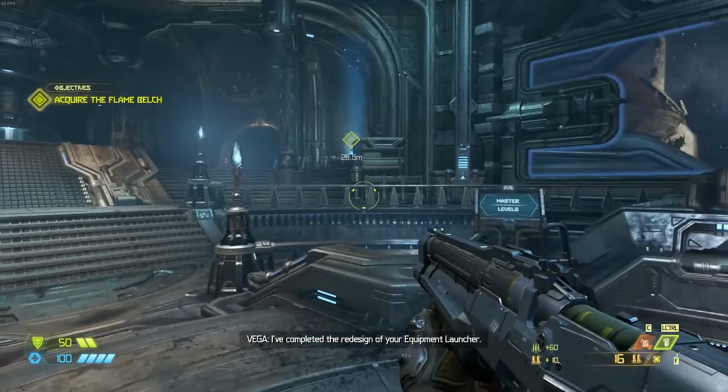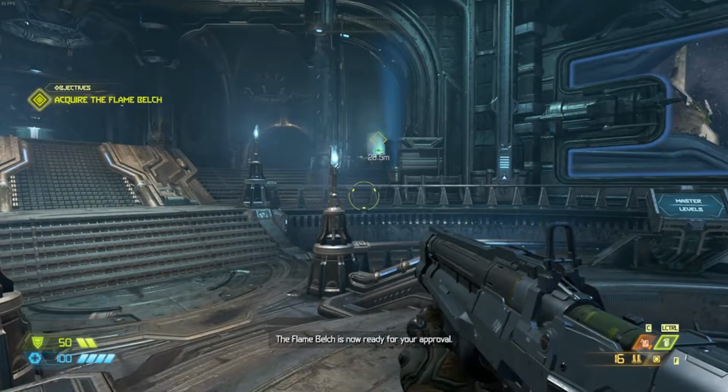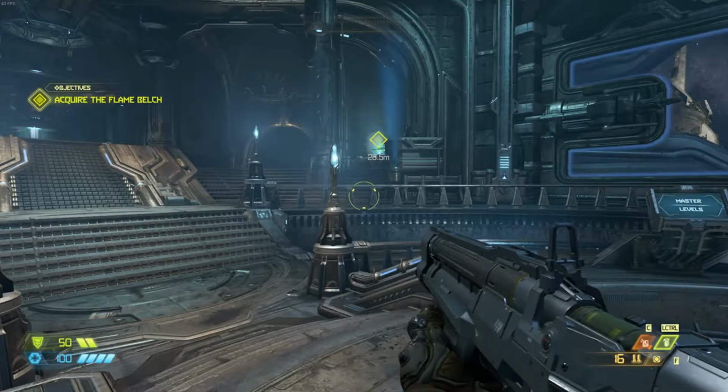I completed the redesign of your equipment launcher. The flame belch is now ready for your approval. Okay, thank you.